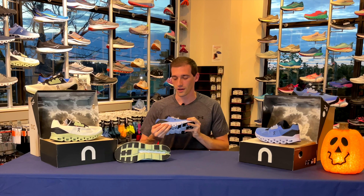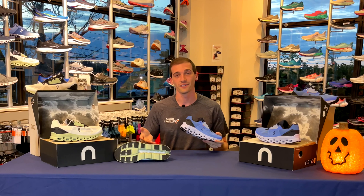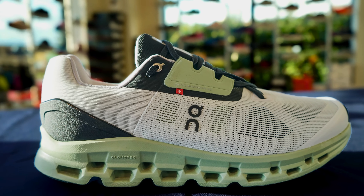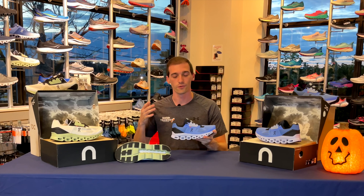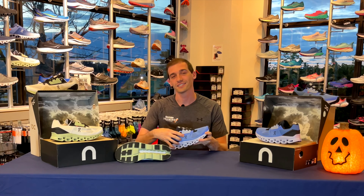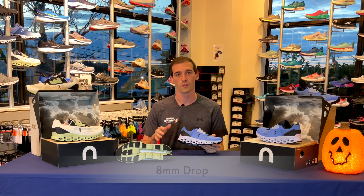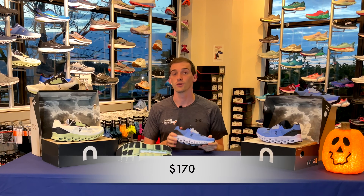This is going to be the first shoe that actually gave you two levels of those clouds throughout. The first iteration really only had the double layer of clouds in the back, and for that reason the back of the shoe felt super bouncy while the front almost felt like a different shoe. They've really improved on it by adding that double layer of clouds through the whole midsole, giving you a lot of longevity in the ride while still feeling like a poppy, lightweight shoe. As we work up the shoe, you do still have this external heel counter, and it is asymmetrical — it goes a little further onto the inside, which gives you stability, guiding the heel to keep it from over-pronating. The inside of the sole is also raised slightly to keep the foot balanced.